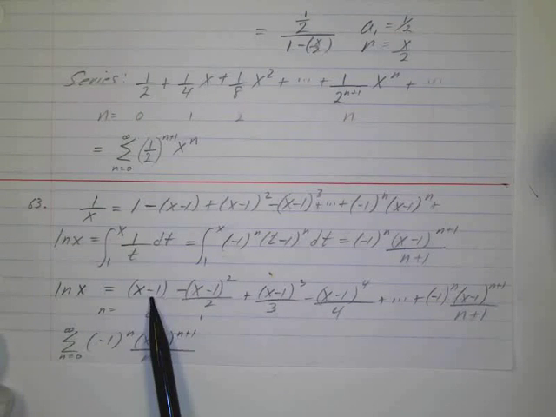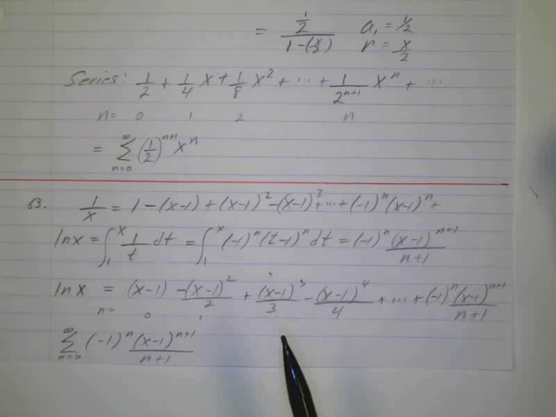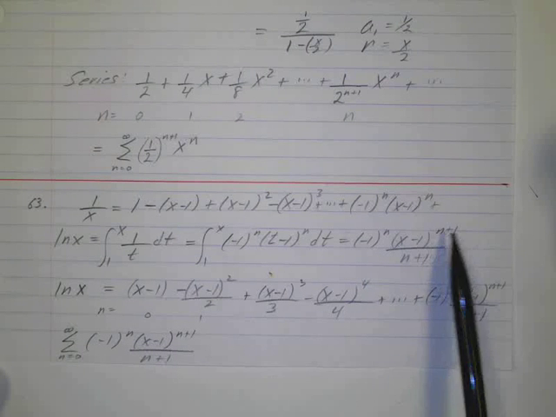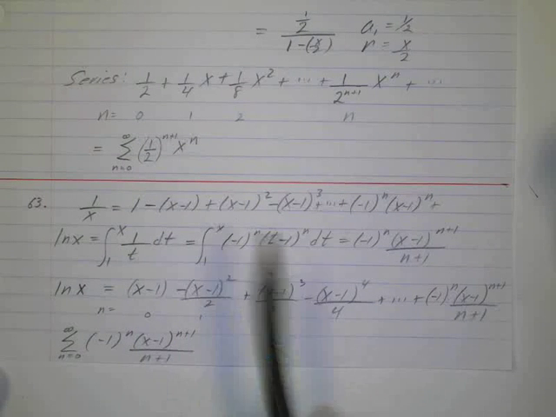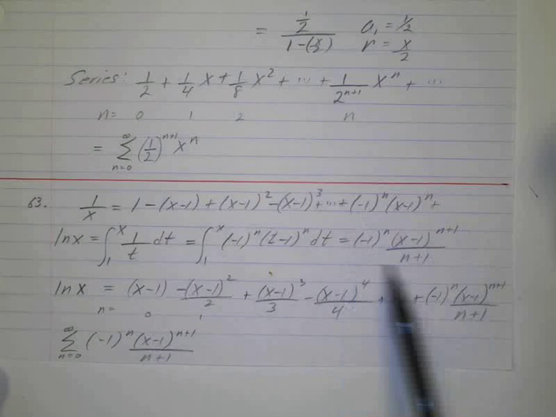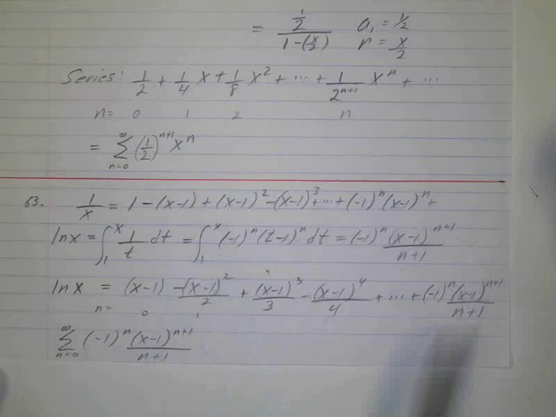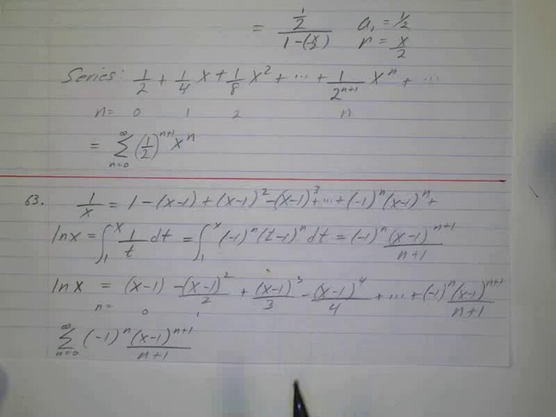So the natural log of x equals, and this is where this 1 comes into the x minus 1. And if we would have used this u substitution, that would have worked. But if we just look at this, it's going to give us the same thing. When n is 0, we have 1, and then this is 1, and that's 1, so it's x minus 1. When n is 1, this is going to be a negative. So by integrating the general term, you get a nice formula for your series, and you can write it out like that also. Then you can write out the terms rather than integrating and then write out the general form. Okay, so it would work out the same way. And again, this would be positive. If you add 1, you get 3 over 3. So there's several ways you could do that.